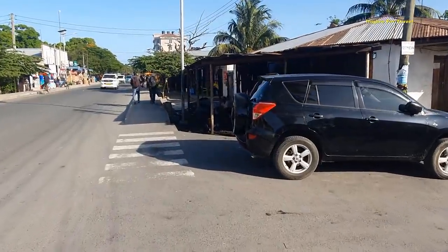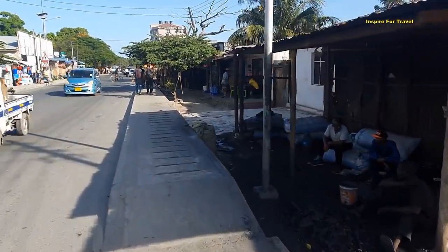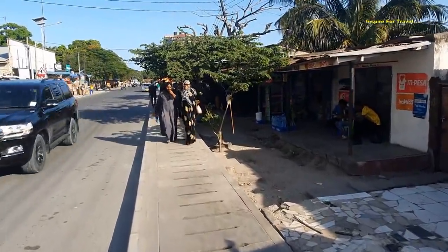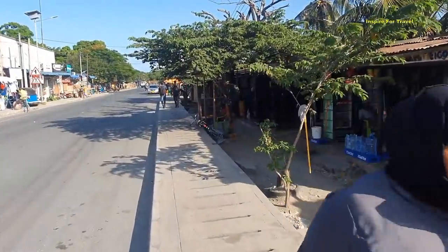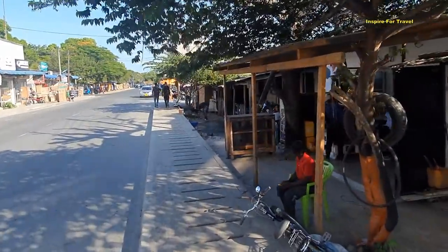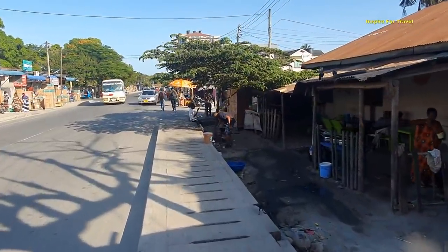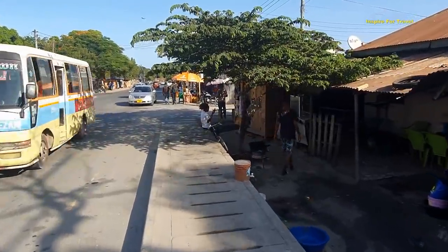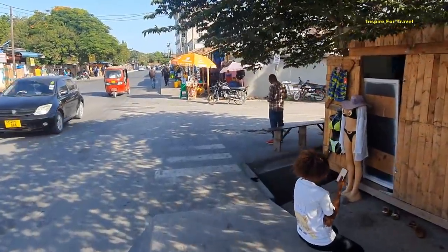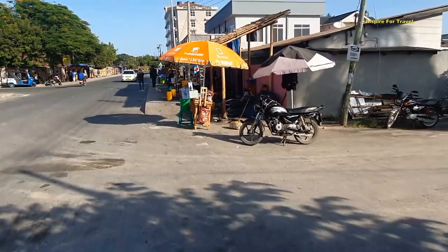Like I said, it's definitely a central location, and what I like about it personally is the fact, okay, yeah, you might see some of these things, what you're seeing in other areas, but the fact that from here you can still access many other areas in Dar es Salaam, and even places a bit outside of Dar es Salaam like Bagamoyo, from this area you can get a bus to those places. I really like that, man. You know, these are some of the things I look for in a town, the accessibility to certain transport that could take me to other places. And definitely this area, Makumbusho, ticks the boxes for that.